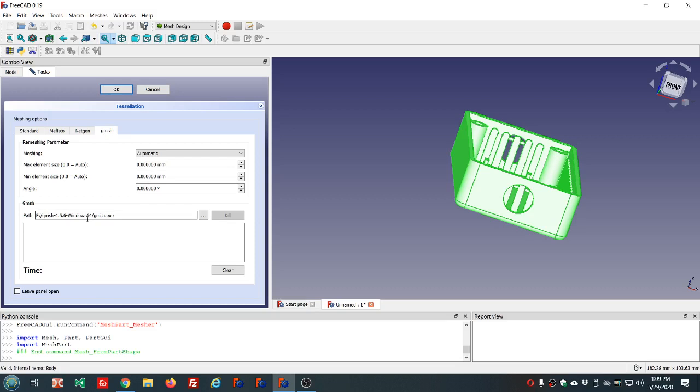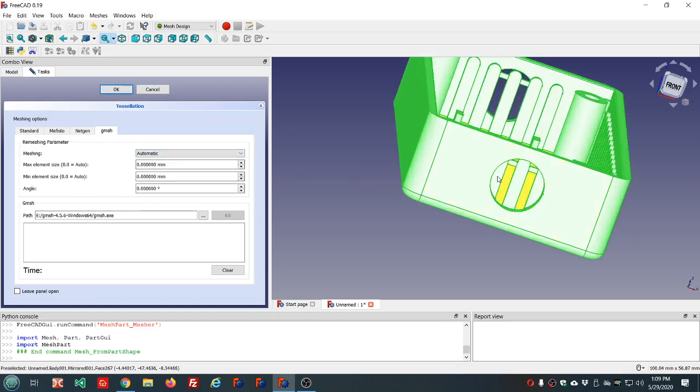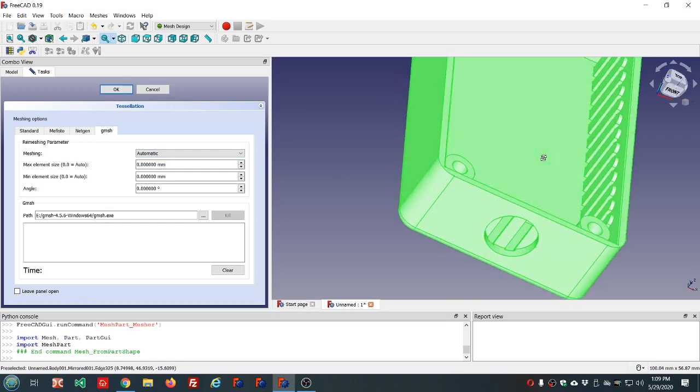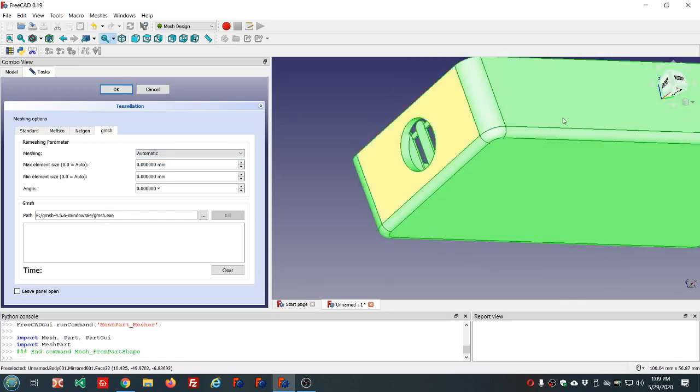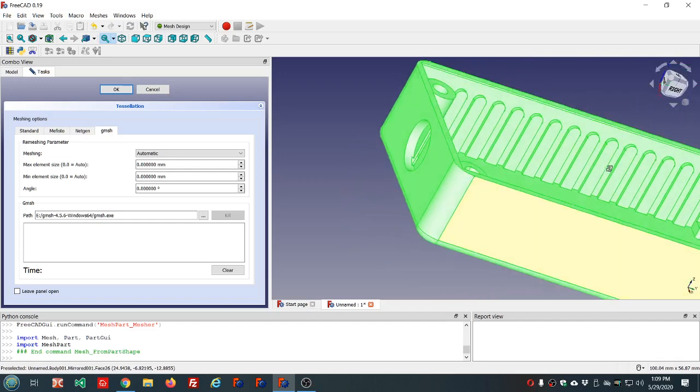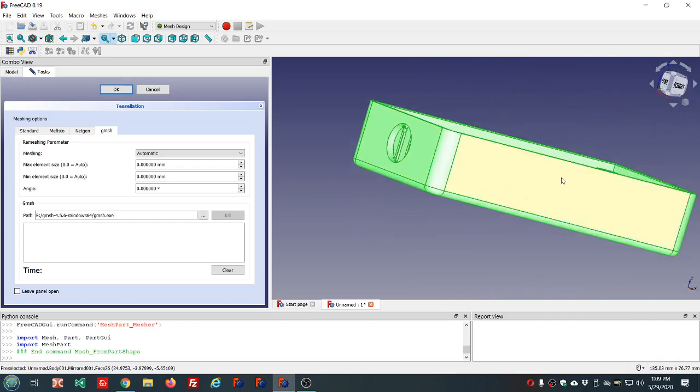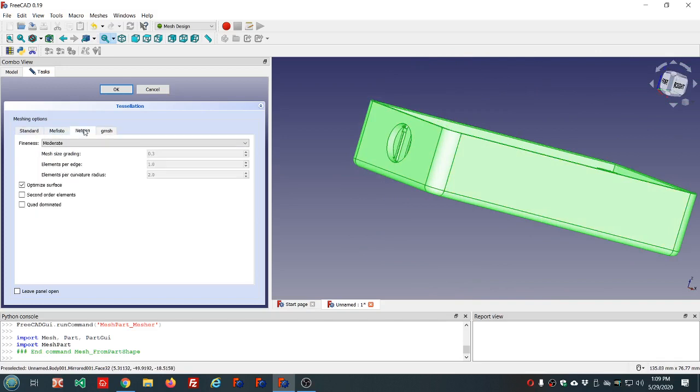But I've tried this a few times. It has to be installed and you have to tell it. So download and install, or just extract a GMSH executable and then tell FreeCAD where it's at. Mine is in drive E in this folder. But I've tried this a few times and the circles always come out as polygons for me, every time I've tried it. So I don't like it for that reason. If you don't have circles in your object, then that looks like a good one to use. But NetGen works great. It's slow.